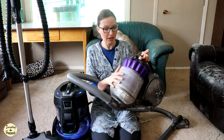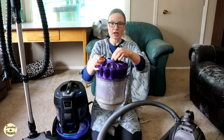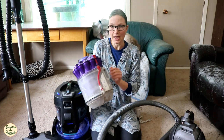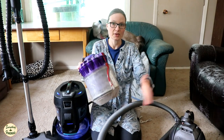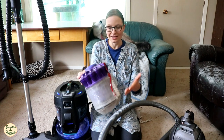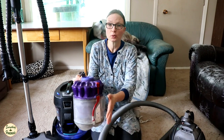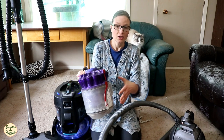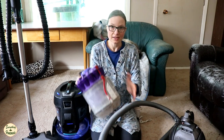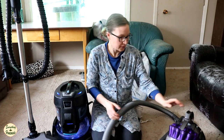it sucks everything up into here. There is a filter, so let me quickly pop this off right here. There is a filter that comes out that needs to get washed or replaced eventually. The nice thing is there are no bags in the Dyson, so you just press this button, it opens up, and you can throw whatever it picked up into the garbage. The negative is that when you open this up, it goes poof. You want to eliminate the dust, but then you open it up and you have to be really careful to do it over the garbage can, otherwise the dust will come back, or do it outside. Other than washing the filter, that's in a nutshell how this machine works. Like I said, I'm not going to go into crazy detail here.